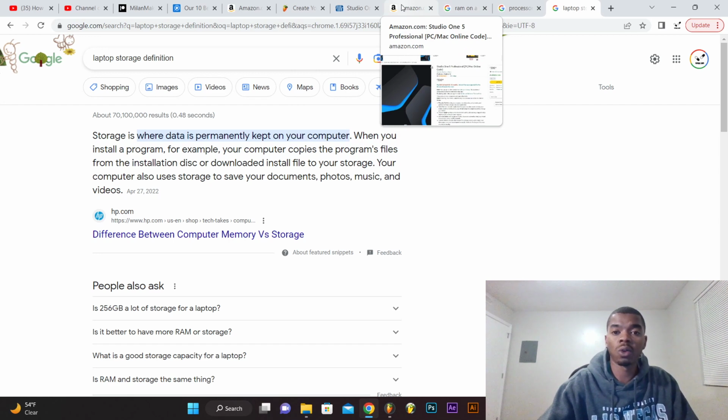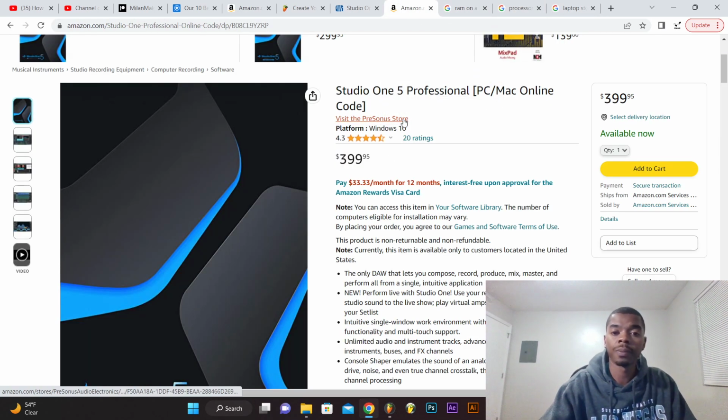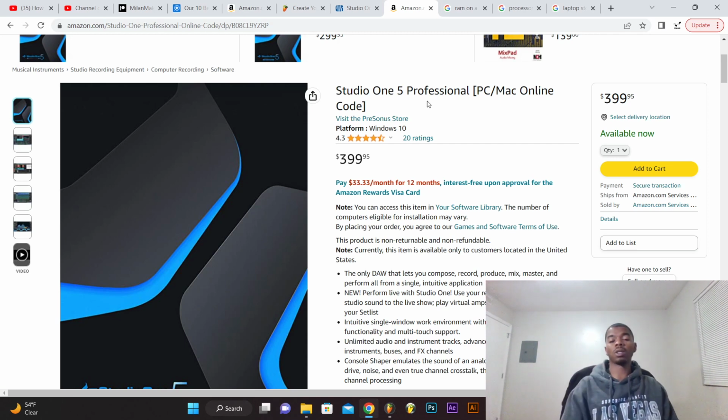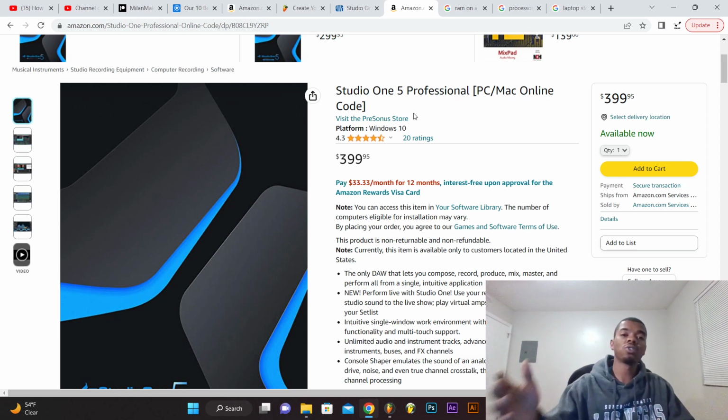All right, so the next thing we're going to move to in this topic is different programs, right? The programs you could go with are Studio One, Ableton, that's one I know off the top, and Pro Tools, obviously. I can't think of the other one. But either way, just get something that is dedicated to recording music.